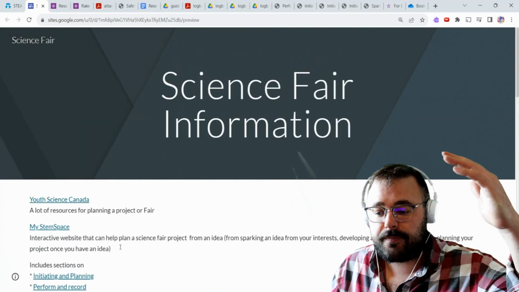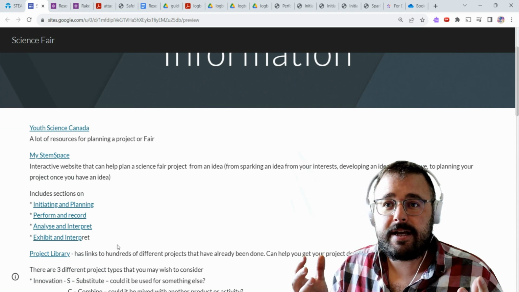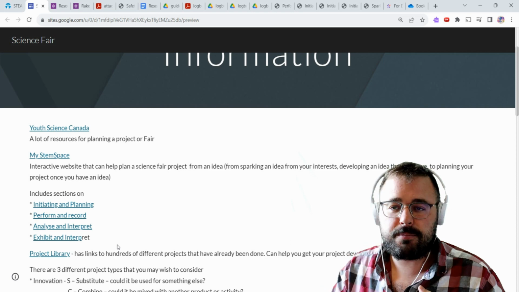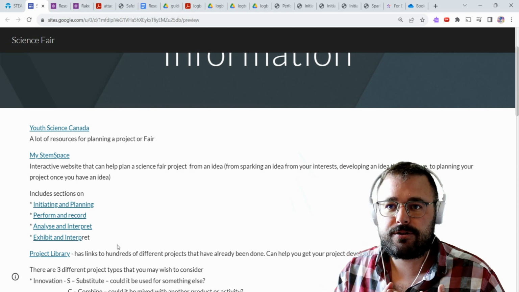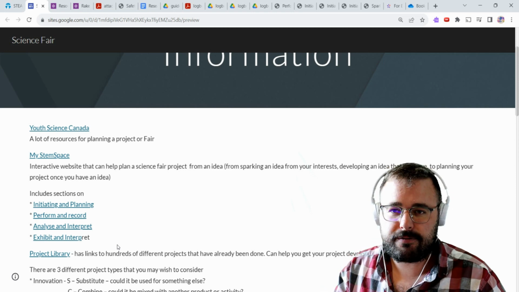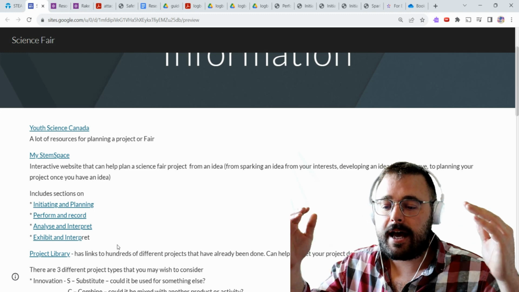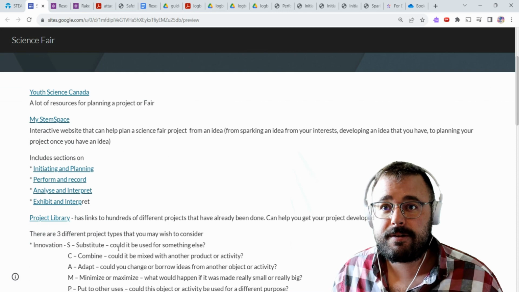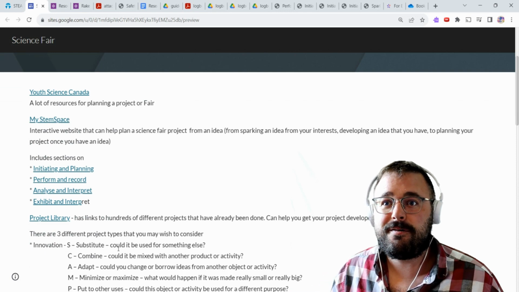So on this thing, it has everything you need to create it, from all the guides from idea generation to how to put your logbooks together, how to ask good questions, how to track your information, how to be ethical. Everything is within this link. So if you explore this page, you'll have everything you need to have a great science fair with your students.